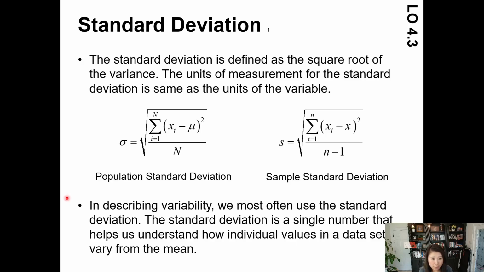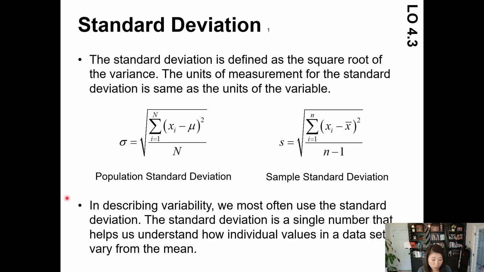So standard deviation is equal to the square root of your variance. We want to make our notation easy to remember, therefore without that square, that is my standard deviation. Sigma represents the standard deviation for the population, and S represents the standard deviation for the sample. By taking this positive square root, we make sure the variability is measured in the same unit as your original data.